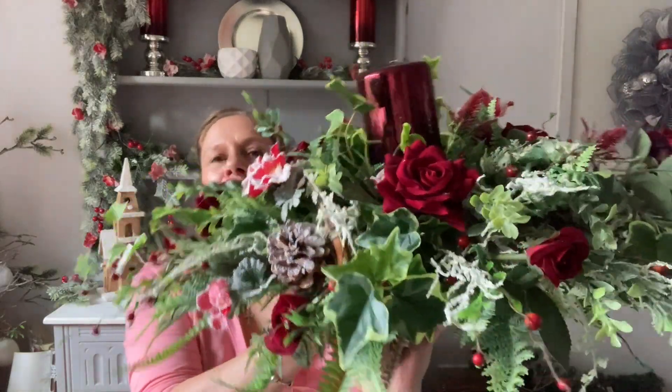Everywhere is quite a snowy winterland scene. I wanted this to tie in with my tree, my fireplace garland, this behind me, even my hall garland — I wanted it all to be cohesive. I've also got something quite spectacular going on top of the table and this centerpiece will go on top of that — not when we're eating dinner. I hung my beautiful big wreath yesterday and I want to show you my stair garland and the nutcracker tree. I want to do it when I've got my table kind of semi-set.